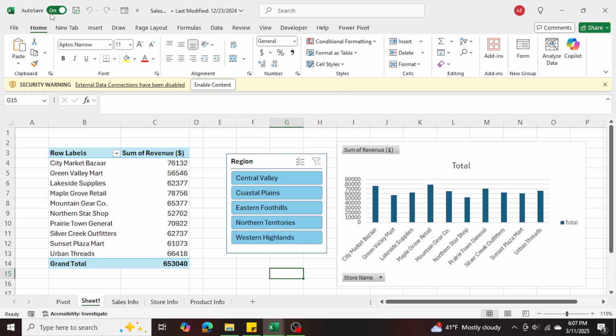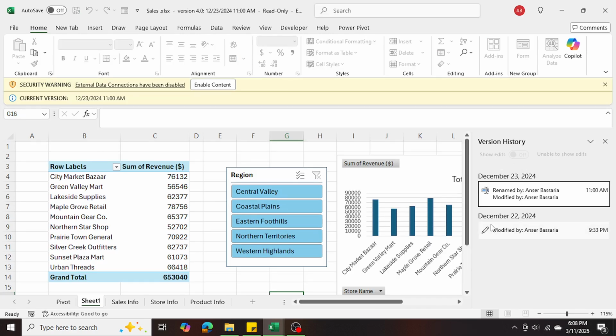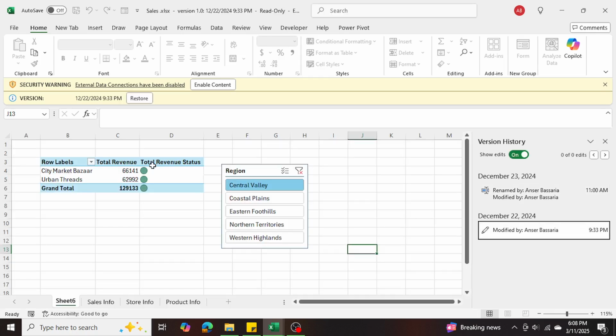Now as you can see, autosave is on this time. So let's assume that we have an Excel file with autosave on, and we want to check our previous versions of that file. Let's say I've worked on this Excel file and I've made some tremendous mistakes and actually deleted some things as well. How can I recover those previous files? In that case, I can simply click up here and look at the version history. The version history pops up on the right side, and as you can see, it shows me that I've worked on this file in December of 2024 as well. So I can click on that version, and if I'm satisfied with it, I can restore that version as well.